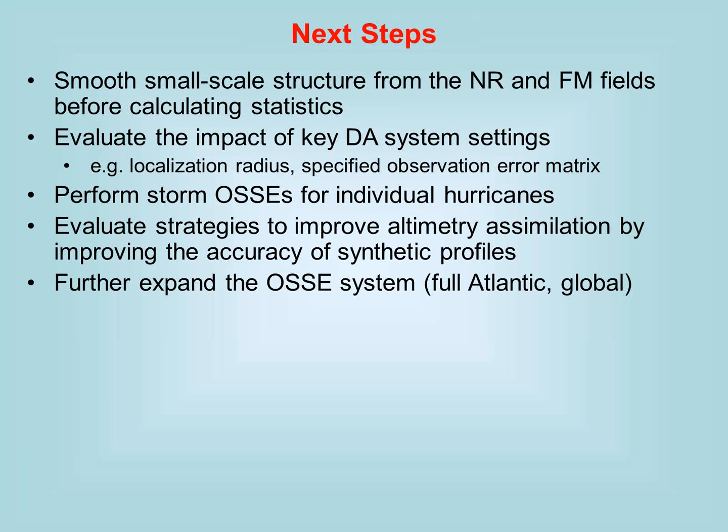Also in the future, we're performing OSSEs for individual hurricanes using the high-frequency data assimilation system that I mentioned earlier. We're also going to be looking at evaluating strategies to improve altimetry assimilation by improving the accuracy of synthetic profiles. And we intend to further expand the OSSE system. But the most important result here is, like I said at the beginning, this is a progress report. As we proceed, we're identifying flaws and problems we have to solve along the way, starting from the nature run and other models, and then trying to understand what is limiting our ability to detect impact.